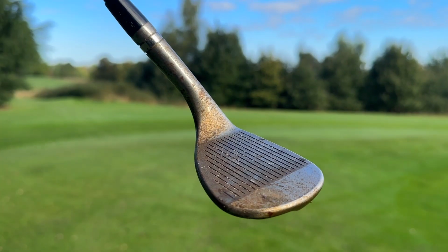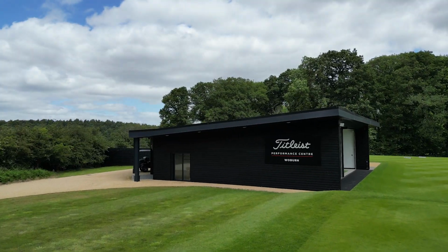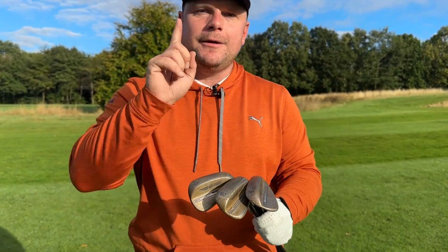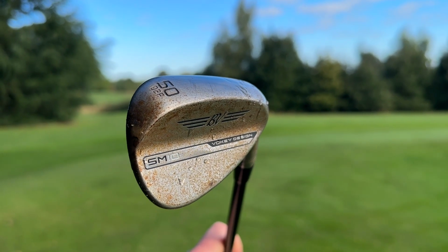I absolutely love these clubs. There's a very controversial club here which a few people didn't quite understand in the first video. So I got fitted for these wedges and we're going to talk just about what is controversial about them in a second, but we're going to start off with the gap wedge. I'll show you just exactly what I've been liking about them.